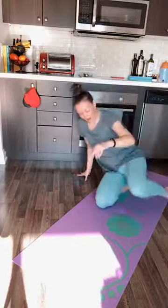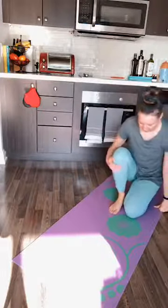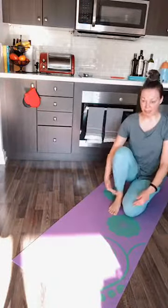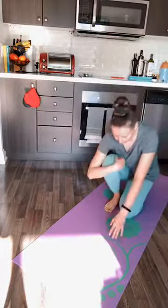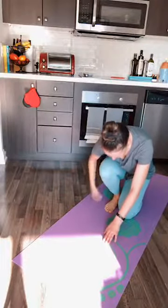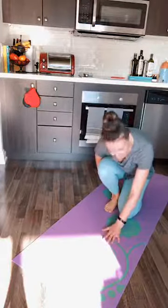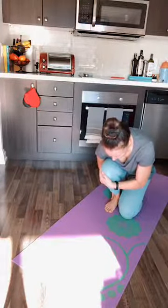Last time. And switching onto the other ankle now. So bringing that foot right beside the knee, your toes are in line with the front of your knee. And we're gonna just gently sit forwards, keep that heel, full foot in contact with the ground. You're just gently leaning into that ankle.